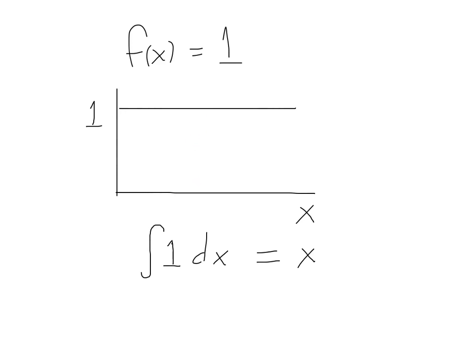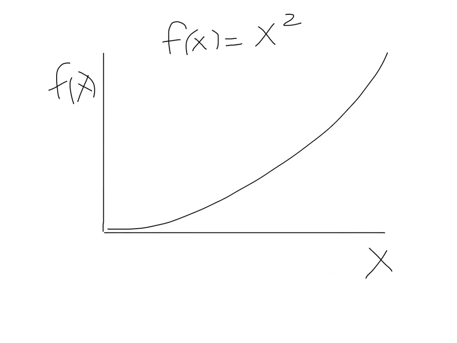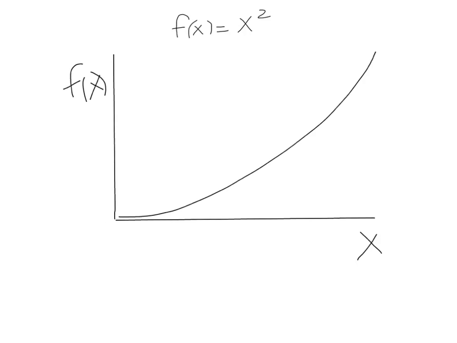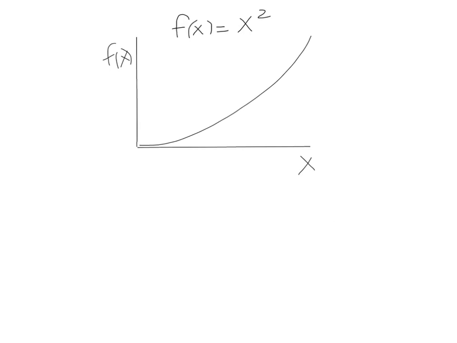So the integral of 1 dx is the area underneath this curved line for any given value of x, which is going to be x, whatever the x value is, times 1. So the integral of 1 dx is just x. And if you have f of x equals x squared, which looks like this, I'm just going to tell you the equation for the area. The integral of x squared dx, that's this area underneath this parabola, is x cubed over 3.